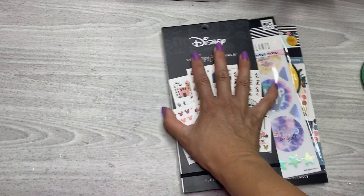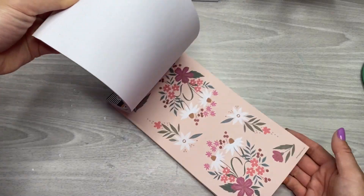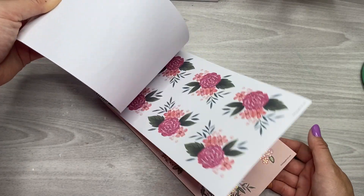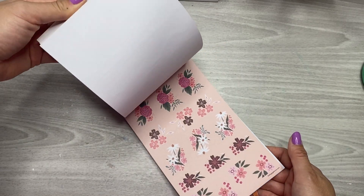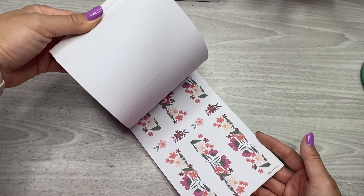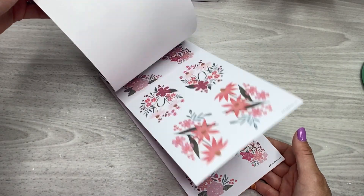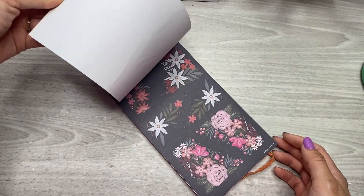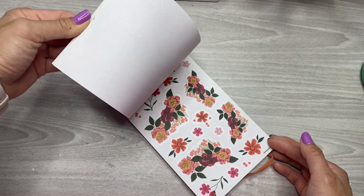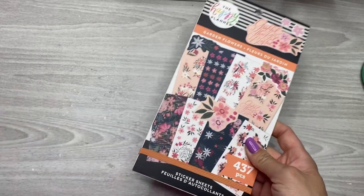So those are all duplicates for me. The two new items I got were the garden flowers — this one is new to me. I wasn't going to get it but because it was on a super sale I decided to pick it up. It's exclusive to the Happy Planner site and the florals are beautiful. Florals are some of my favorite things to decorate with, whether it's creative journaling or doing a regular planner spread. They were a bit redundant with so many of the same, but they are gorgeous and perfect for fall.